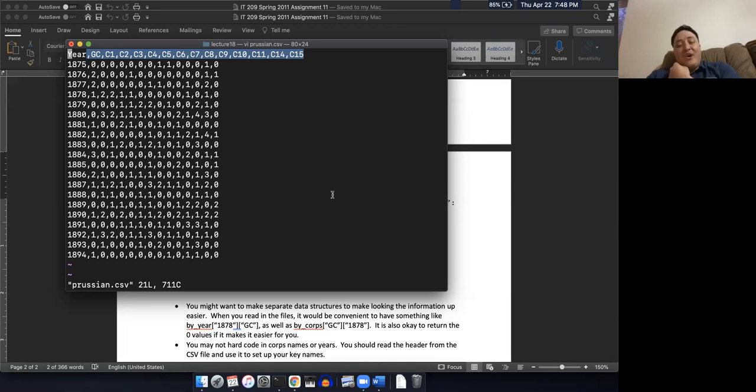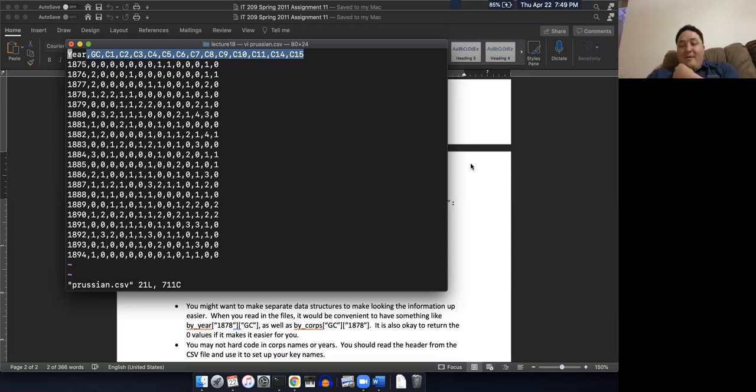It's not a ton of code to accomplish what I'm suggesting, but it's a little bit tricky, okay? So this isn't the kind of thing that you're going to want to wait to start working on Sunday afternoon or Monday morning, okay? Because figuring out how to get this data into the right format so that you can use it in your API calls, in your web service calls, that's going to be the trickiest thing, okay? And I imagine that many of you are going to spend a fair amount of time struggling with this and trying things out. So I would strongly recommend you start working on this sooner rather than later, okay?